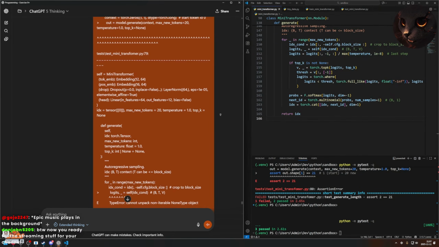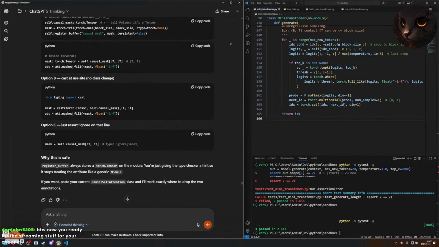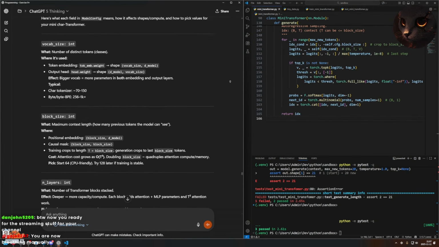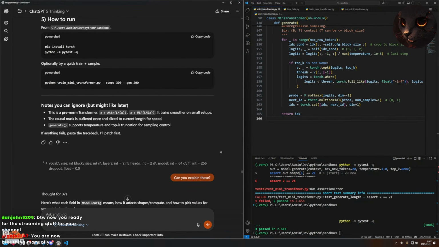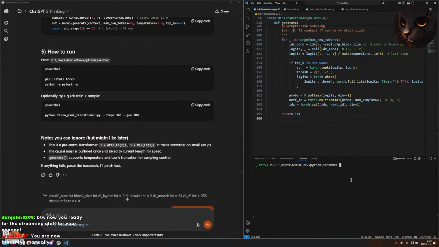Let's see, so now all of those pass, let's try and run it. Wait, here we are. So we're clear, yes, and python train_mini_transformer.py, steps set that to 300 and 200 loops.